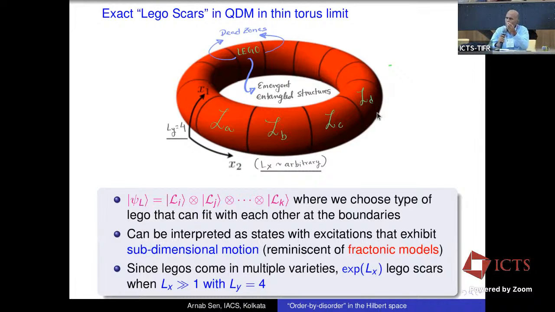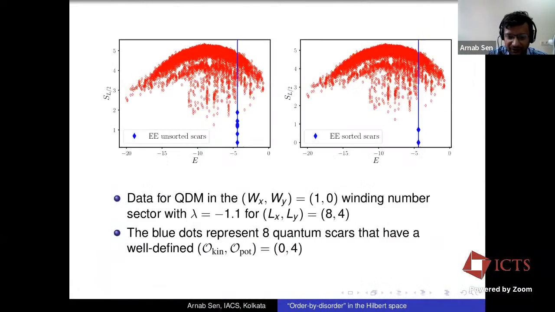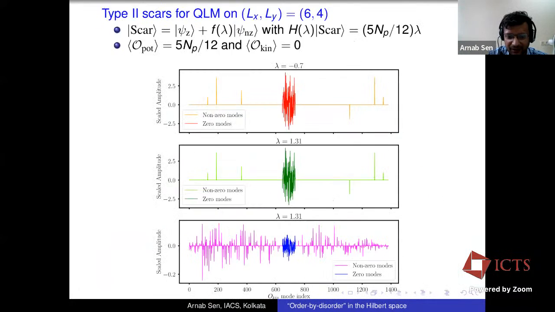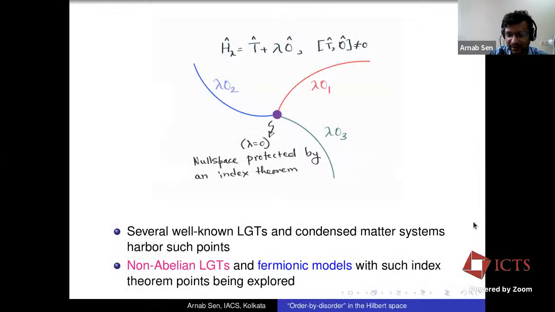Another short question: the eta particles in the Hubbard model, for example in the 1D Hubbard model, are zero energy eigenstates of the kinetic energy alone. Do they possess similar properties? Well, that's an interesting question. They might, because I have also been thinking of other problems here. I don't know the exact answer to your question, but I think this is a very general thing. Whenever you can show that there is an index theorem and then you perturb it, the question is, what are the right perturbations? That's really what we are trying to think about now. If you perturb them correctly, then you'll always generate these anomalous states. Thank you.